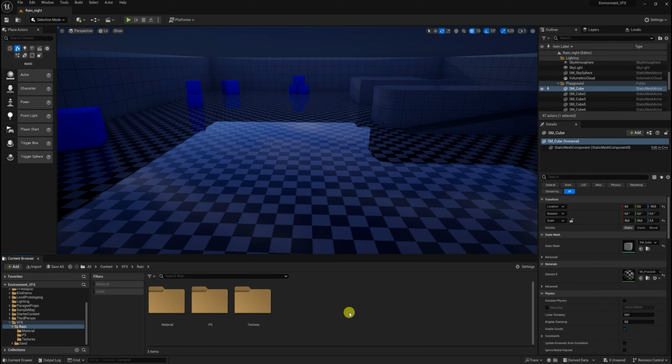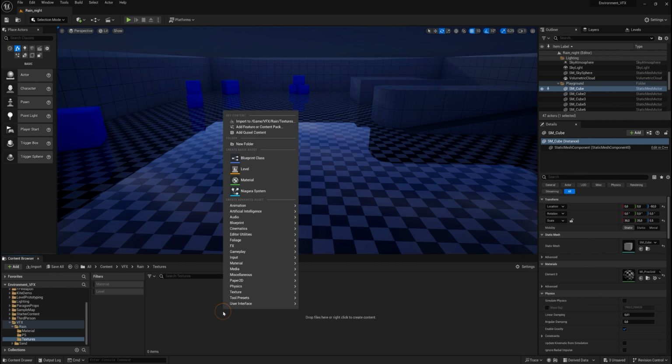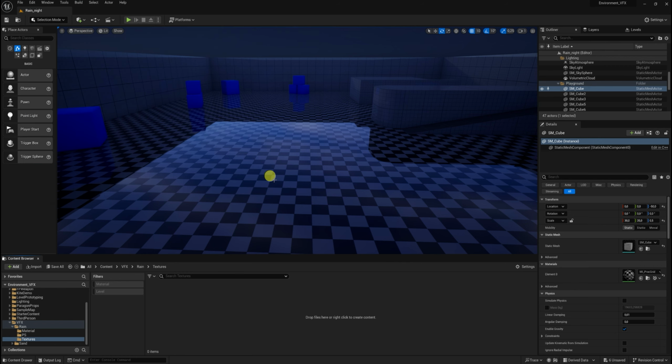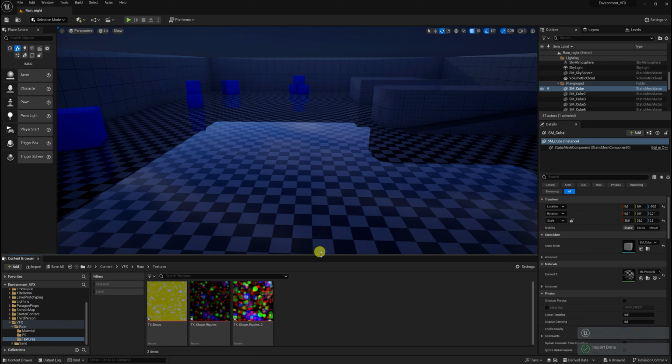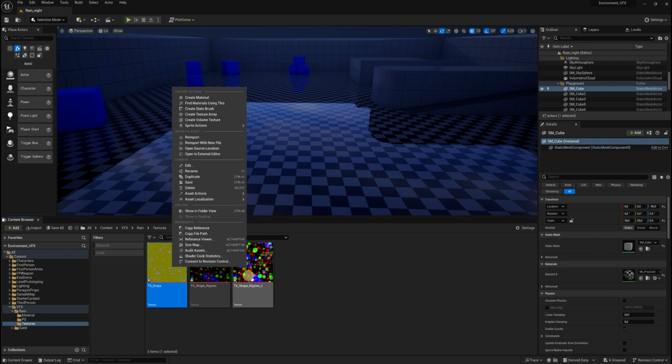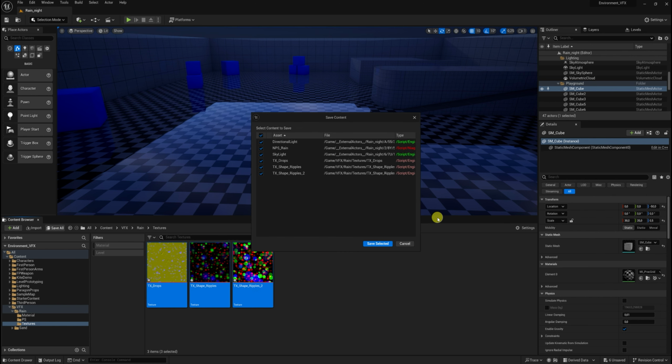All right, now that we're in Unreal, let's import our textures. So let's see, we have drops, shapes, and the ripples. Okay, sounds good. Save all of this.